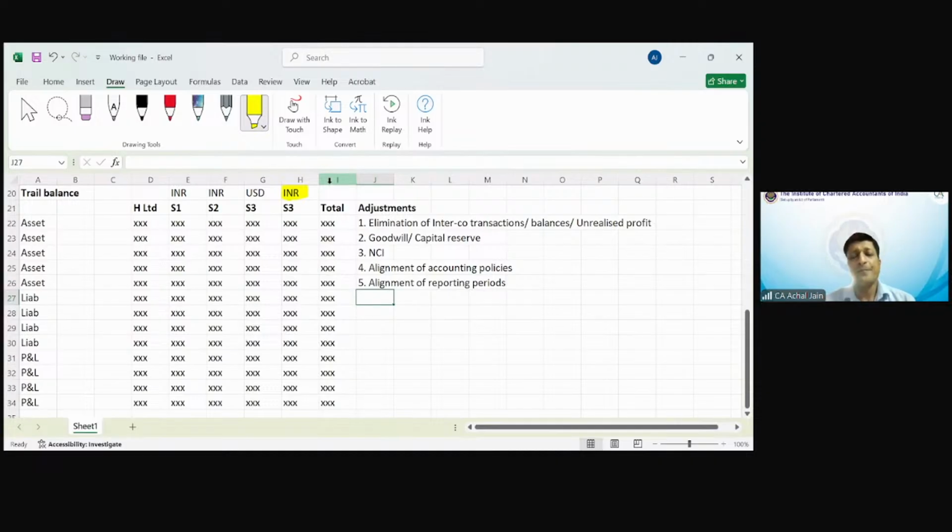Yes or no? Now, what are the other adjustments which come to your mind, which the auditor needs to look at at the time of consolidation? Over to you. Any thoughts? Quickly. See, it's all about accounting. Intra-company adjustments, sir. Intra-company receivables and payable set-offs. Correct. So that we have covered in point number 1. All the companies within the group, that we have covered. What else?